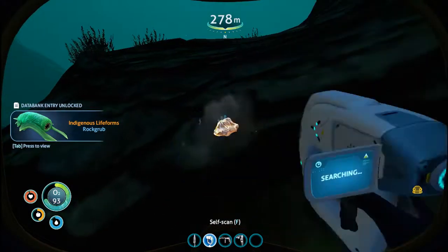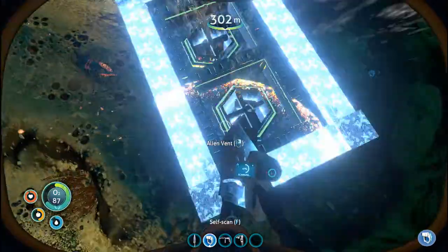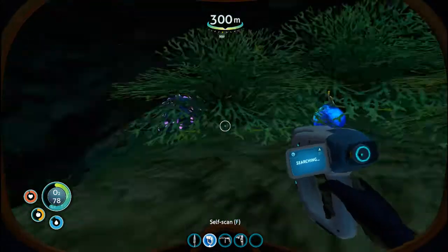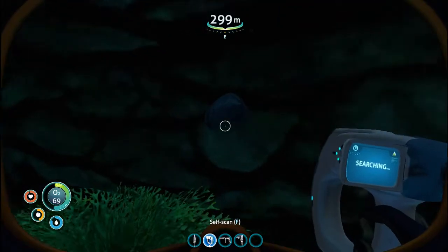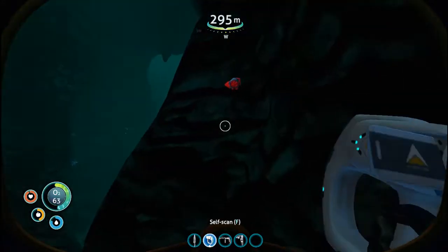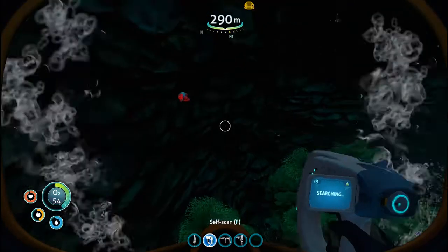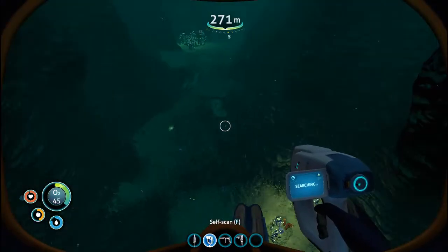And that does not look like Altera tech, does it? Well, it must not be, because it is specifically called the Alien Vent. So now we know for certain that there was something alien on this planet at some point. And apparently, whatever used to be on this planet thought it would be a good idea to have a big old vent in the ocean, just sort of sucking things up. That's a ruby. Okay.